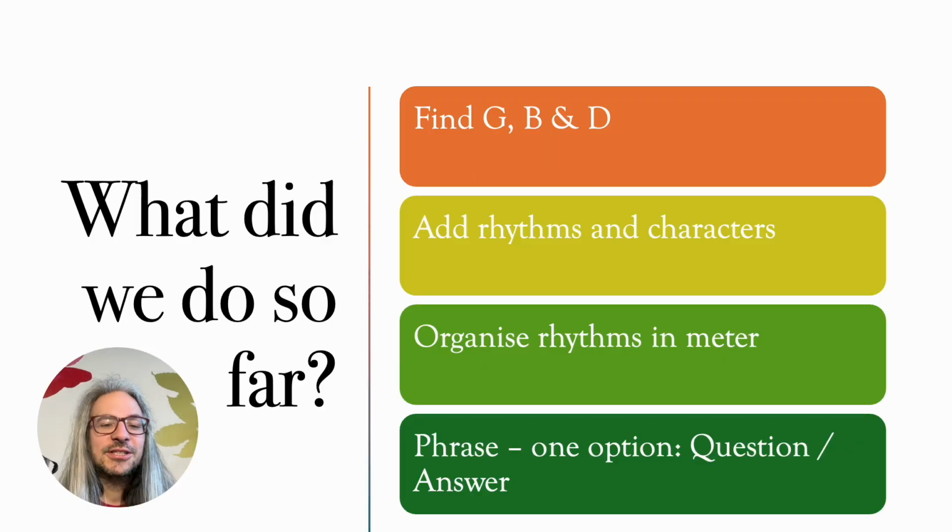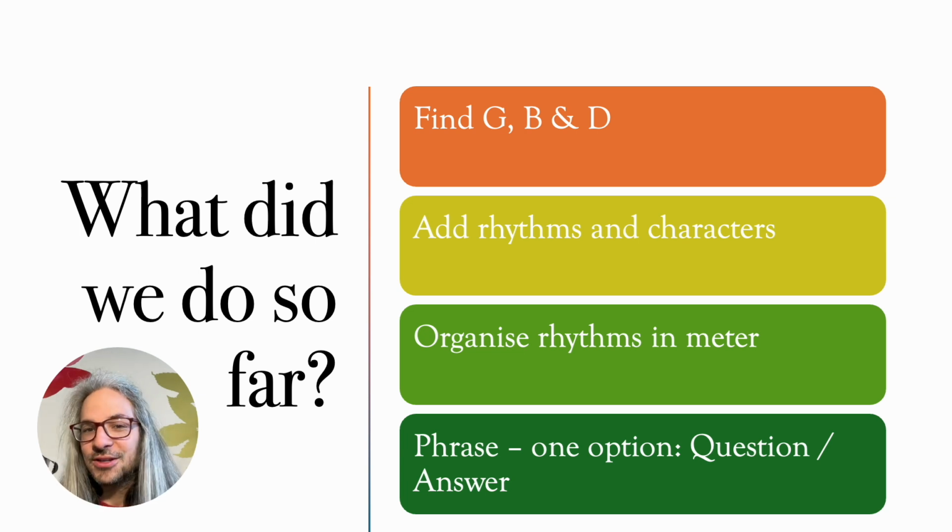I am Robert, and this is video number 2 in a little series in which we're looking at Bach's cello Prelude in G major, the famous one which is in all the movies, and how we can learn to improvise from it. So first, let's just very quickly recap what we did in the first video.